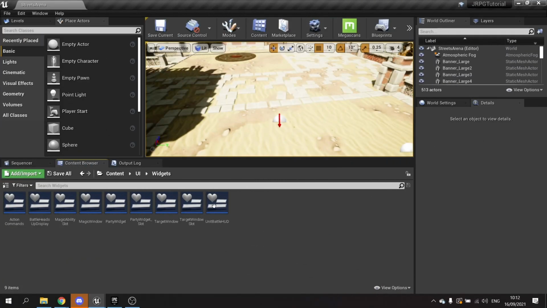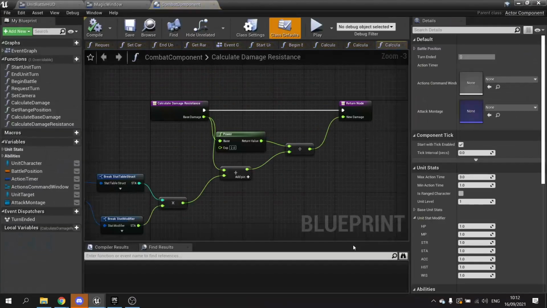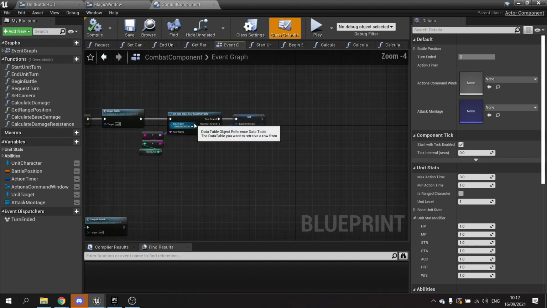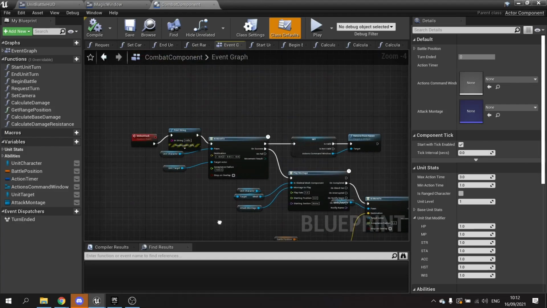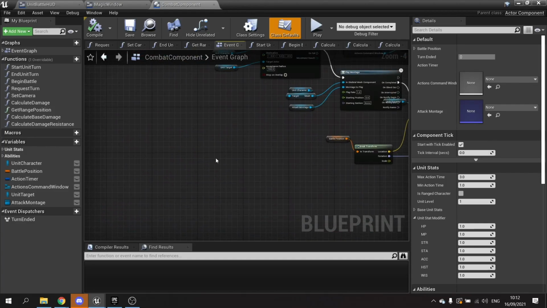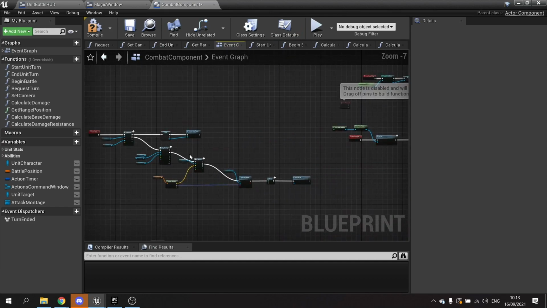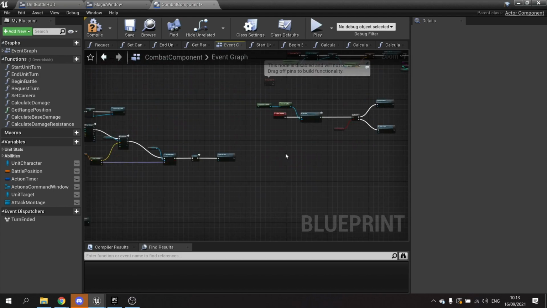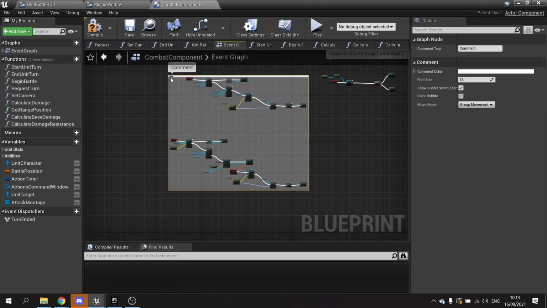So to cast our spells we're going to go into our combat component. And in here on the event graph, like how we've got the melee and the ranged attack happening here, we can get rid of this pinch string now. We're also going to have magic casting happening in a similar vein here. So I'm going to put it on this other side just to keep things a bit more organized. Let's just comment this out and do physical attacks.